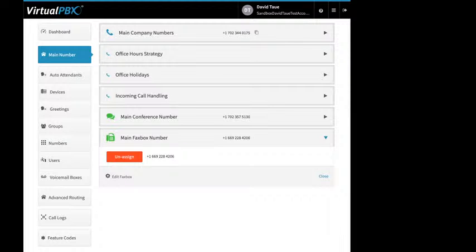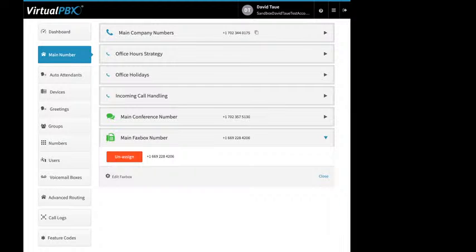On your accounts, when you click edit fax box, you'll see a box come up with 2 fields. The first field is for inbound notifications. Basically, you put an email address in, and any fax that comes in will be sent to that email address. They'll have a PDF as an attachment. They can click on that and view the fax.